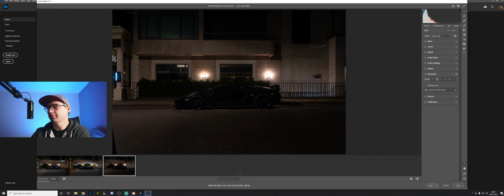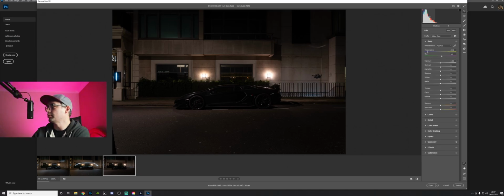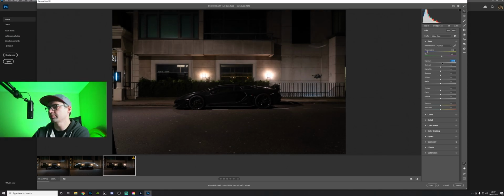Right, let's go back to this base image. I'm quite happy with the exposure, to be honest. I know my histogram up here looks pretty dark, but I quite like that. But what we could do is bring up the exposure just a touch, bring up the shadows, add a bit of clarity, just a tiny amount, and a bit of texture.